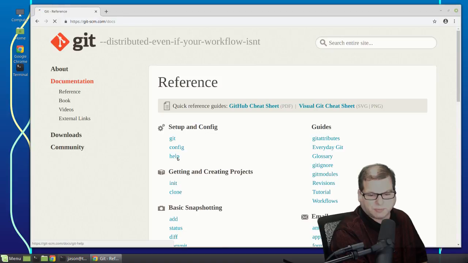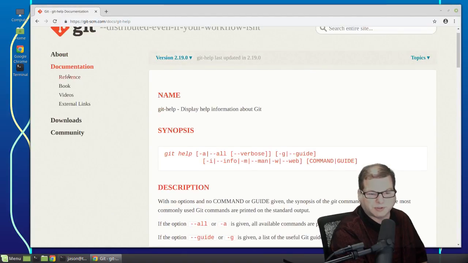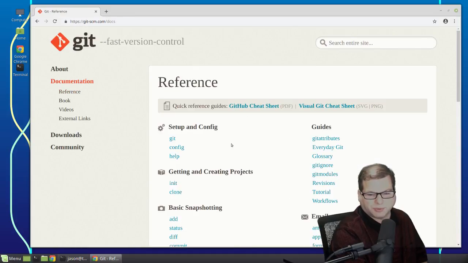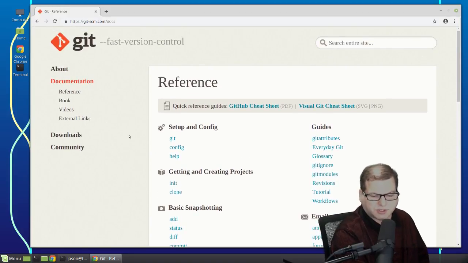And we can keep navigating around and go to the help command, have the same concept, or really anything else. There's a lot of documentation available on the official Git website, although some of it's pretty technical. So it's one of the reasons why I like doing these courses, because it helps you ease into it. As you become more experienced with Git, some of these pages will make a bit more sense.